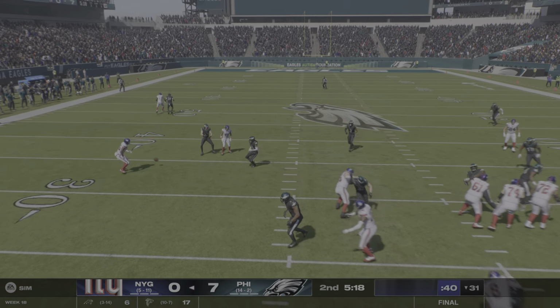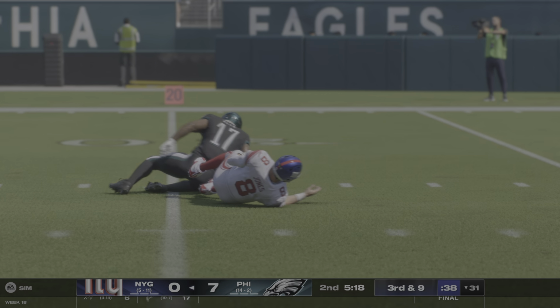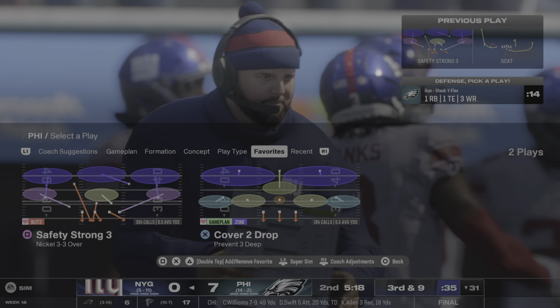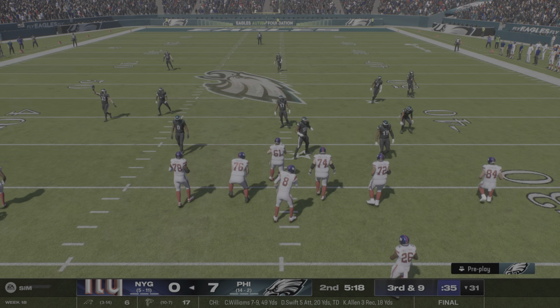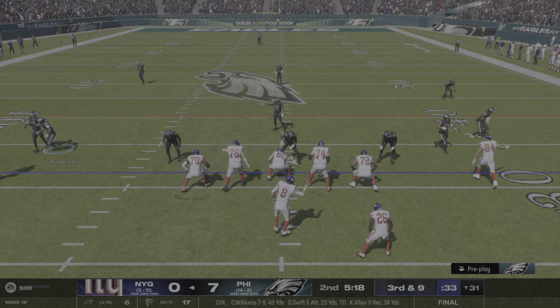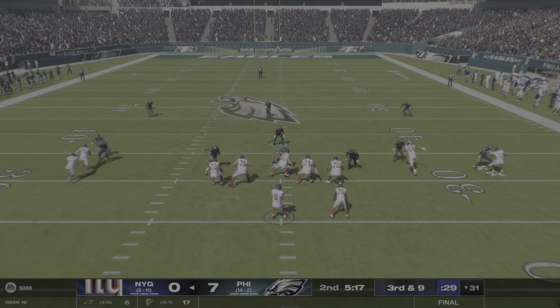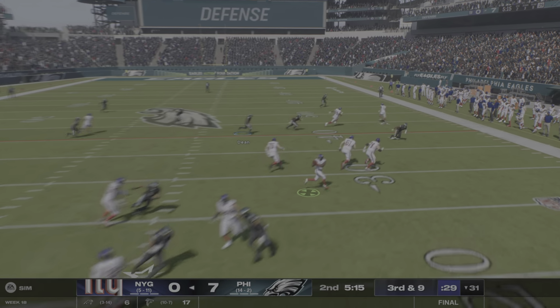Operating from the gun, Jones. And he takes a shot on the release as this will be incomplete. Kind of a fine line when you're setting up a screen. You don't want to throw it too early to have the defense react too quickly. And you definitely don't want to throw it too late. And that way it's not formed perfectly. Got to make sure you hit it just right.